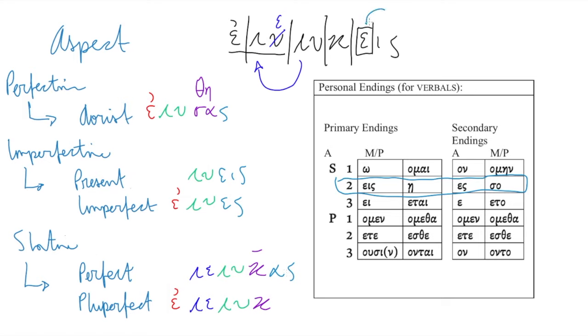Remember I mentioned that the connecting vowel is slightly different from the ending, so I've included the most common connecting vowels in the personal endings here, but it could be an alpha, an epsilon, or an omicron. In this case, it's an alpha. The pluperfect, you really don't have to worry about because it's so rare, but it just so happens that it has this epsilon, iota, sigma ending, just like the primary endings right here. But again, don't memorize the pluperfect. Don't worry about it. If you see reduplication and an augment together, then you know you have a pluperfect. And they're extremely rare relative to these other forms.